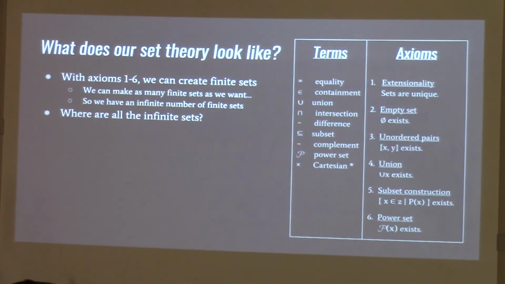This is what I was starting to say like 5 or 10 minutes ago. What kind of power do we have with just these 6 axioms? We can make finite sets. However, if you believe in actual infinity, which people like Zermelo definitely did, they are going to want to construct more advanced sets. For example, omega. The big idea here is we need to construct omega, which is in fact an infinite set, a set of infinite size.